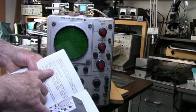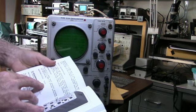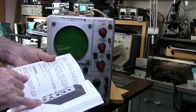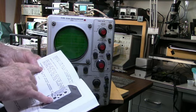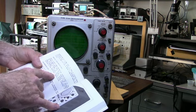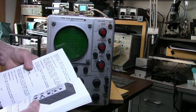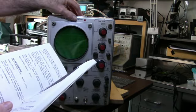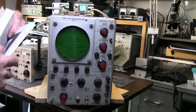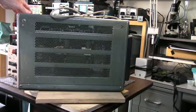It says early 515As had selenium rectifiers. If that's true, they'll have to go. A 515A could have cathode interface on the vertical amplifier. That's a problem with these old scopes. But we'll find out. What I'm going to do before I do anything, I'm going to clean this thing up because it's pretty filthy, as you can see.